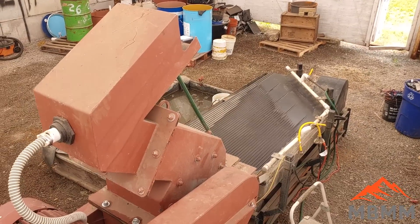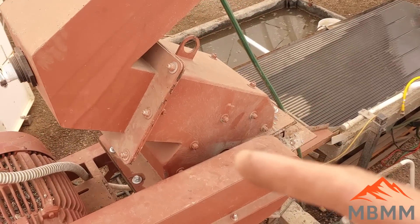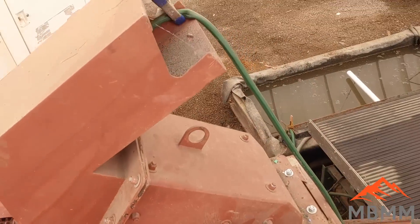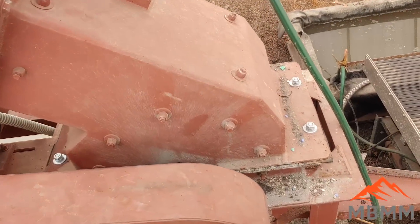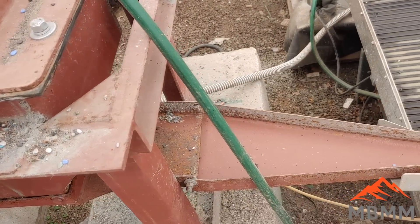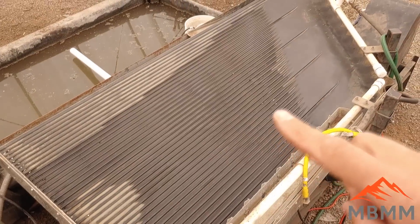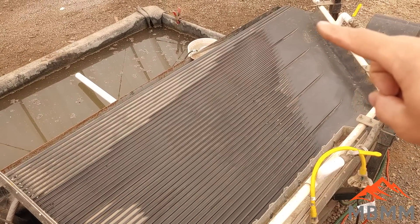Here's a quick look at our PCB grinder system. This is a 16 inch by 12 inch hammer mill with manganese hammers and a quarter inch punch plate screen. We're going to feed the ribbon cables in the top, get them ground up through the hammer mill. We're going to run water with them to keep the dust down and make everything a nice slurry. It's going to come out this chute onto our 4x8 shaker table. The copper and the dense metals are going to come across here into the number one and number two high-grade ports.